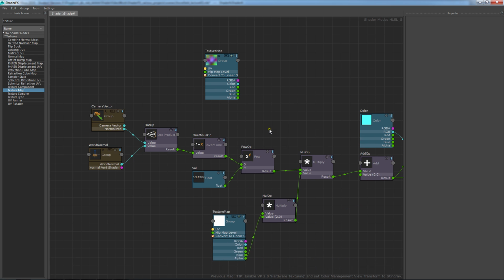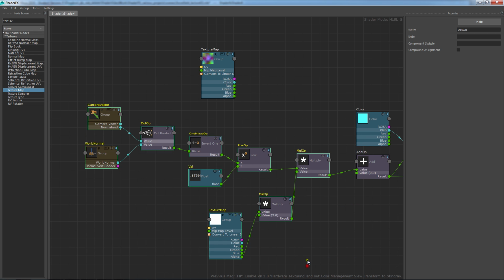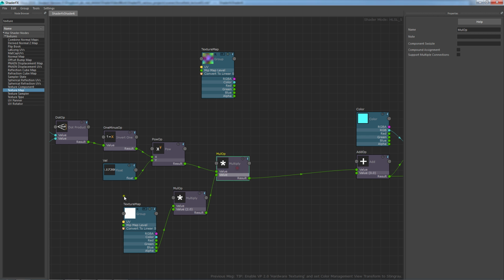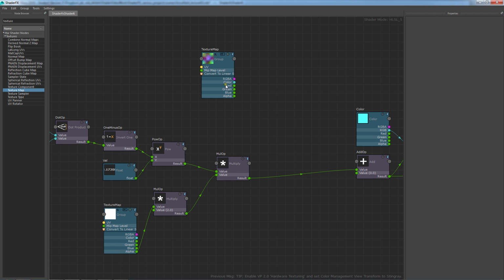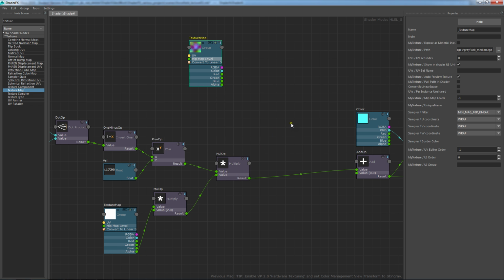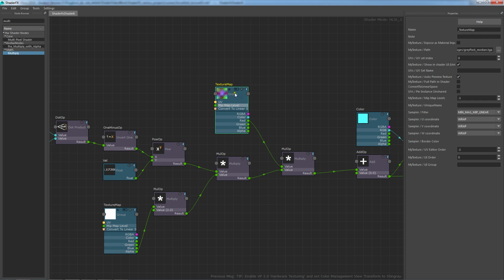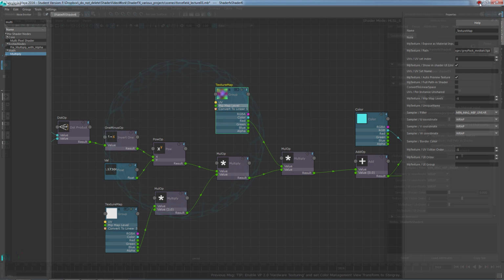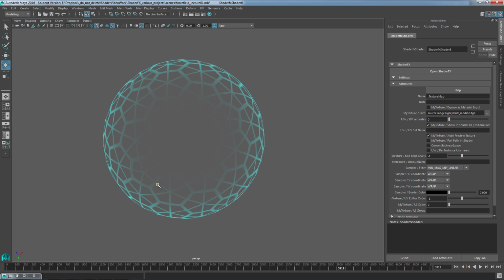So what I could do at this point is add yet another multiply in between here, and then just multiply in the results of this and see what happens. So let's start with that. Let's add a multiply. There we go. I'll put it there, and then let's take the red channel, for instance, and just connect it here. And let's see if we can see a difference. It will be static now since I'm not moving the texture around, but let's see what this is going to give us. So here's my noise pattern.